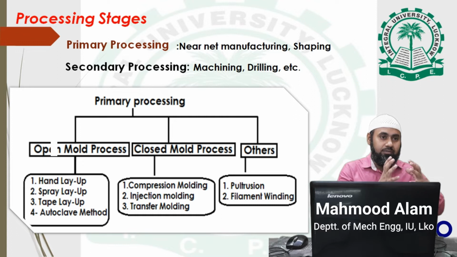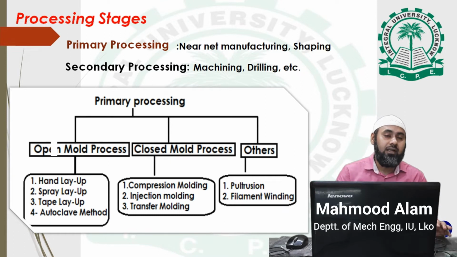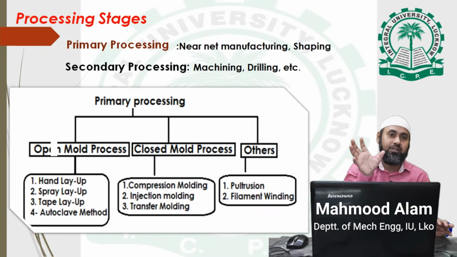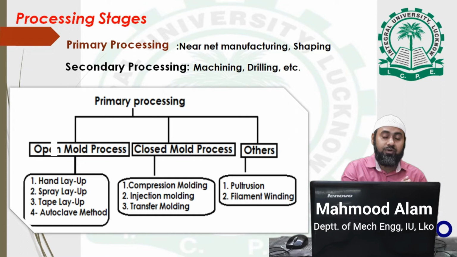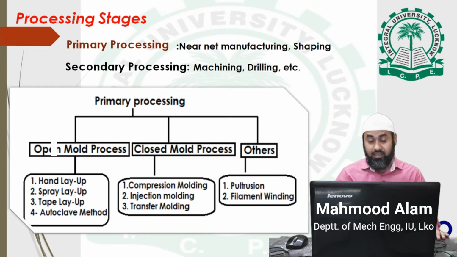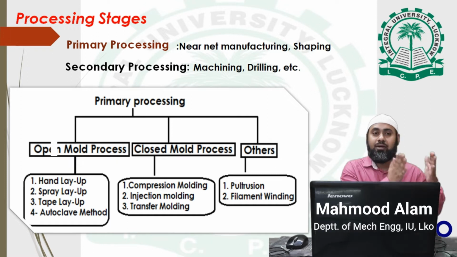In the second stage, once the composite is formed in the first stage, where we simply mixed the different constituents of the composite material, we will get a particular composite material, but now it is required to convert it into a particular shape, into a tangible product. The second stage, or secondary processing, deals with manufacturing the composite material into a final product. In the secondary processing, we can use machining processes like drilling, shaping, milling, whatever manufacturing processes are available, to convert the composite material into a final product. So we can classify the processing into the primary stage and the secondary stage.